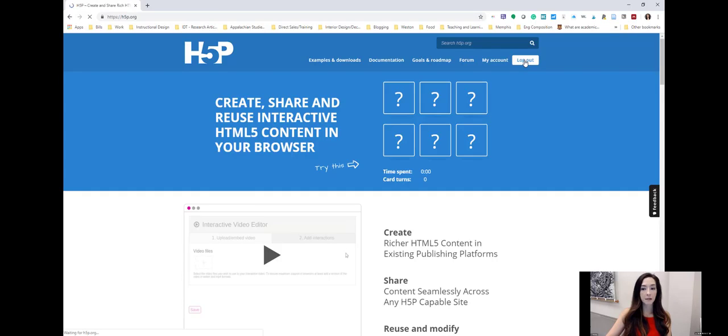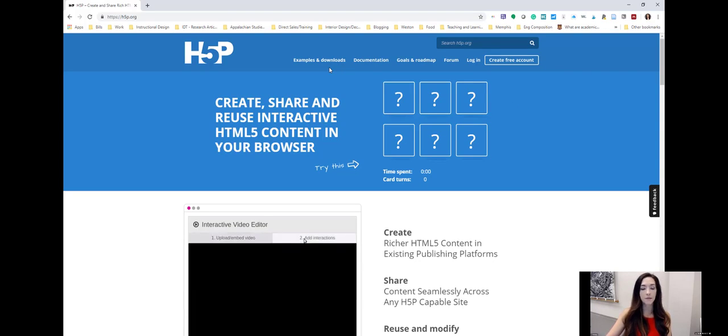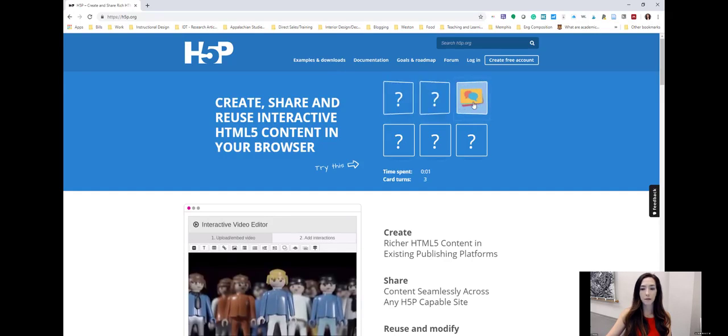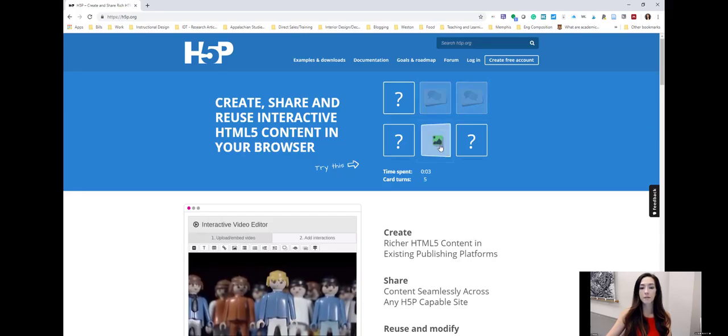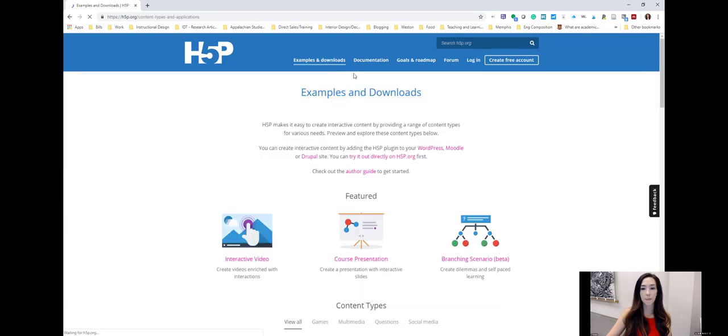Create a free account, and then within that free account, you then have access to interactive content editing. Now, even on the website here, they have a little match game. This may not be appropriate for the level that you teach, but it is something fun. You can look at examples, and we'll go through some of these examples here.